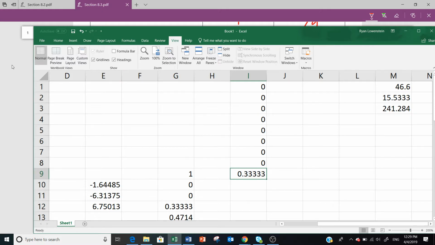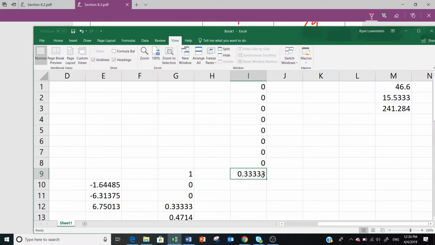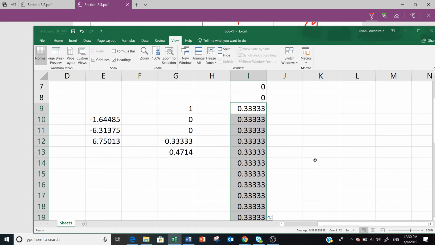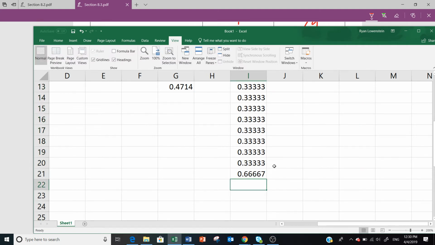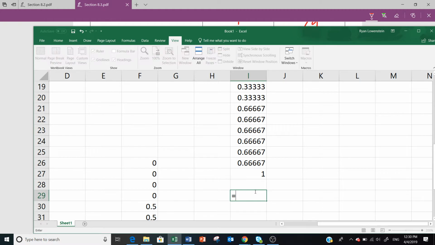For the average, we got 0.66. 0.330. It should be still 0.3333333. Oh, it's a little off. Okay, I'll just do it. There's 12 1/3, so 1, 2, 3, 4, 5, 6, 7, 8, 9, 10, 11, 12, 6 2/3, 1, 2, 3, 4, 5, 6, and 1, right? Okay, if this is right, when I do average, I should get 1/3. Yes, so I did that right.